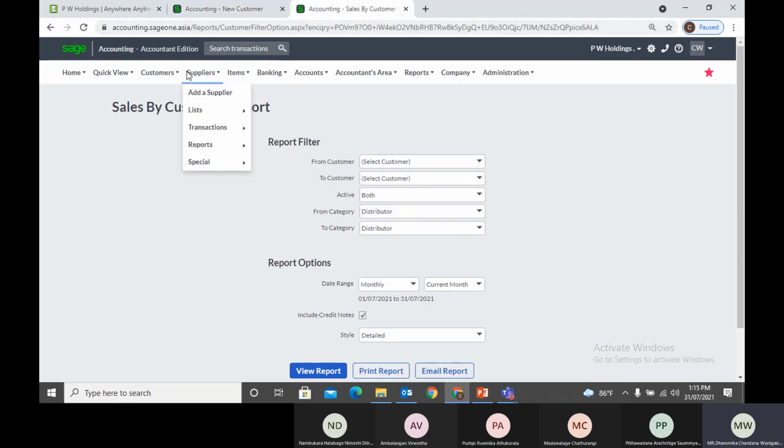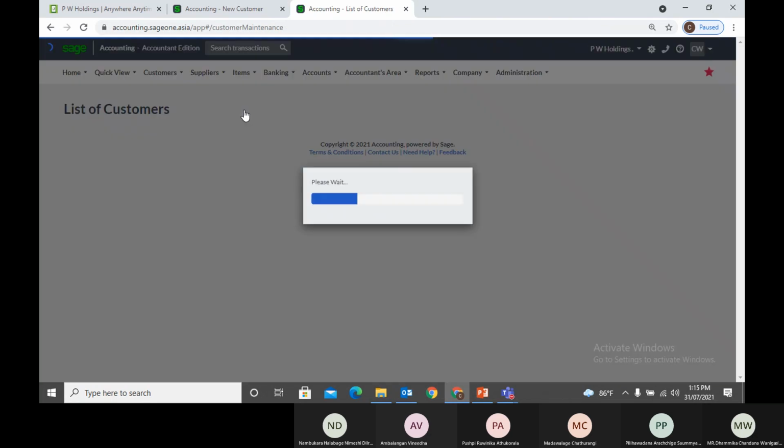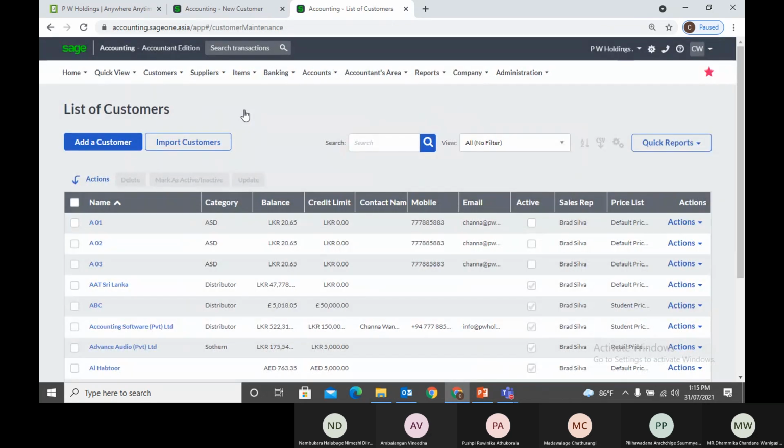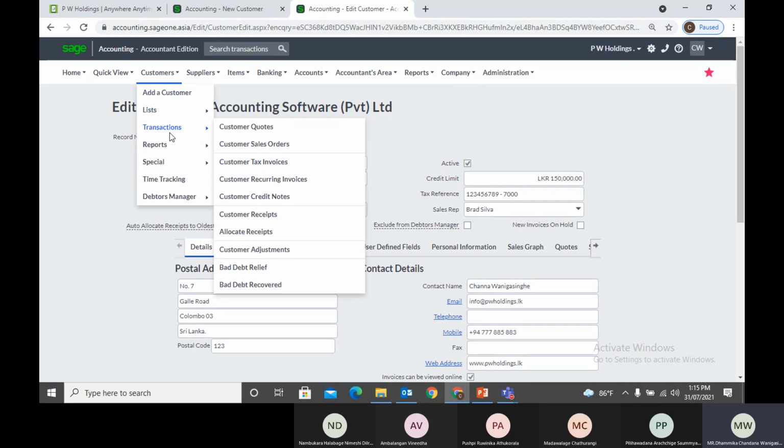We will check an example. Now in this customer, credit limit is 150,000. Now we will enter an invoice for that customer.